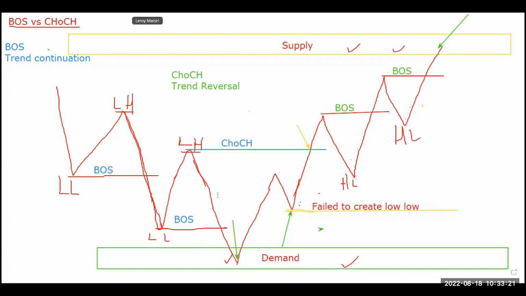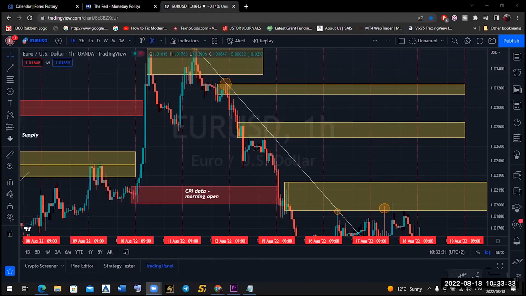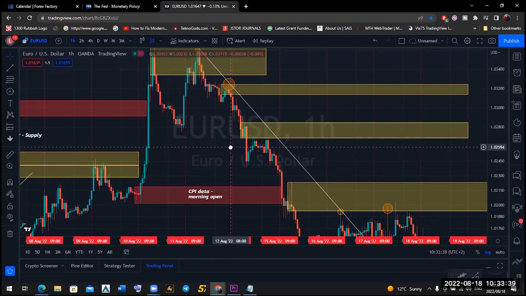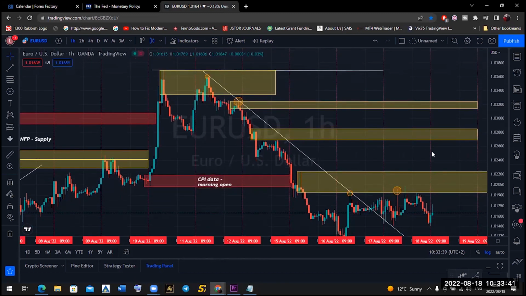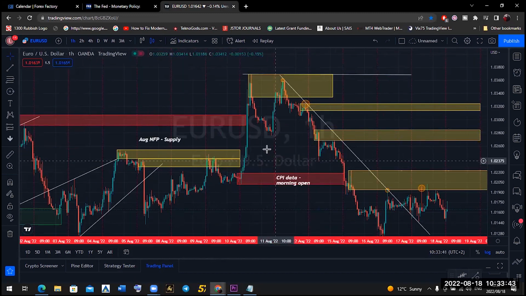The goal is to become a consistent, profitable trader. A consistent, profitable trader does not win trades all the time. A consistent, profitable trader, on average, will always remain very profitable, despite the losses along the way, as long as you can understand. Now we come to our amazing EURUSD. And this is what I want you to do on your chart. Because I was obsessed with the imbalance, I was obsessed with one of my trading rules, I forgot the whole basket.